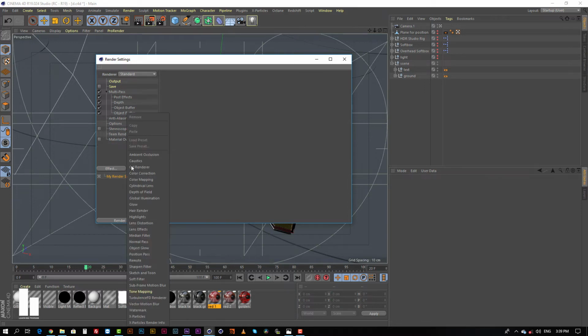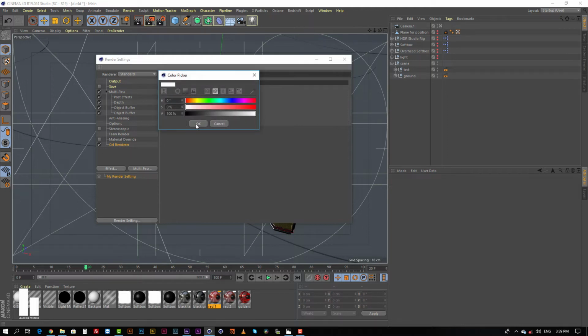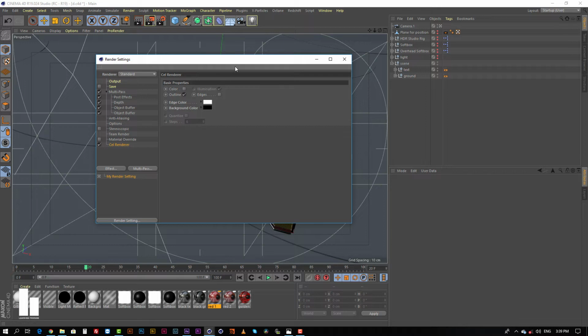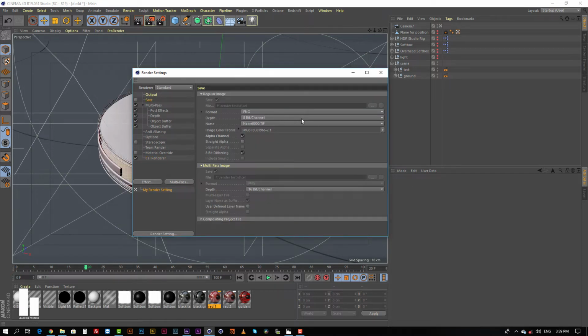So when you select the cell render from effects, you need to change the edge color and background color. Edge color should be white and background color should be black. And then just make sure of your render location and then put the render.